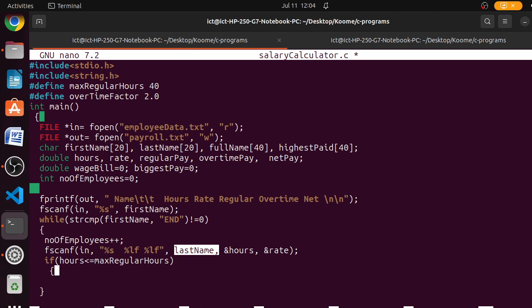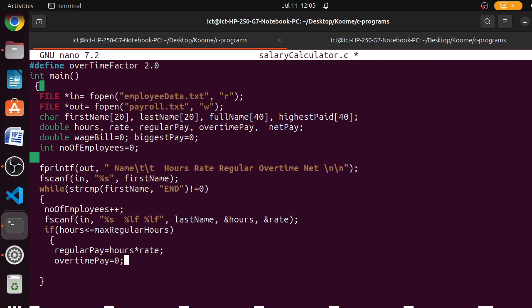If this is the case, then I'll say the regular pay will be equal to hours times the rate that we have read in, because it means that they have no extra hours, they just have the regular hours. This tells us that the overtime pay will be 0, because they just worked within the hours, and therefore they are being paid according to that rate. So that is the end of our if.